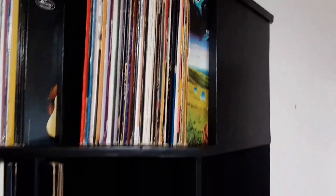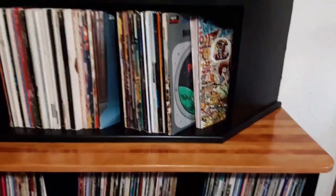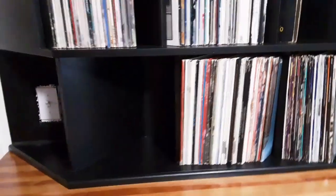And again, on the top, you see the detail. It's not just a plain old top that's flush with the rest of the thing. It stands out, juts out a little bit. And just his craftsmanship is fantastic. I mean, you'd be hard-pressed to buy as good a store-bought piece of furniture like this. And he custom-built it. So yes, I am incredibly happy with this.